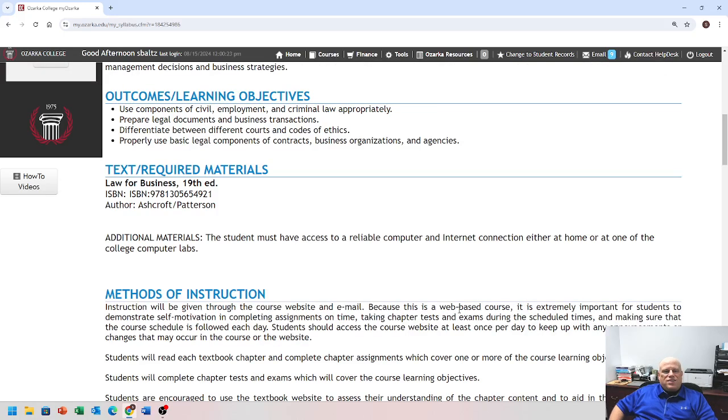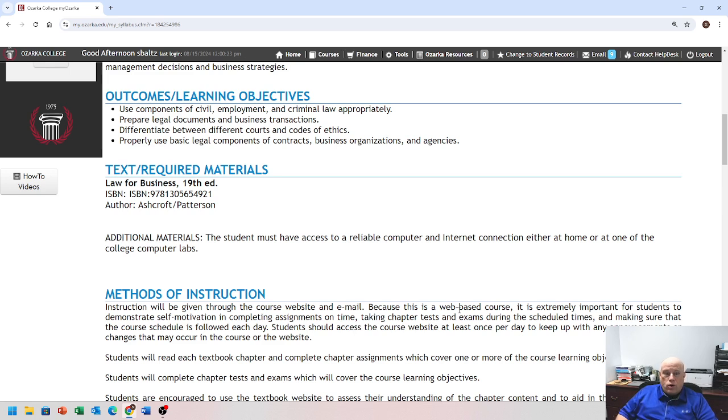All right. The next item on the syllabus is the textbook required materials. All right. So, the textbook for this class is called Law for Business, 19th edition. It shows the ISBN number there and the authors. Make sure that when you go to purchase your textbook, no matter what source you use, whether it's the college bookstore or some other external source, online, whatever, make sure that you take this information with you about the textbook and that you get the correct textbook for this class.